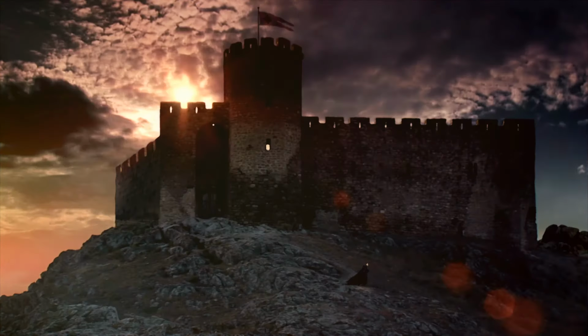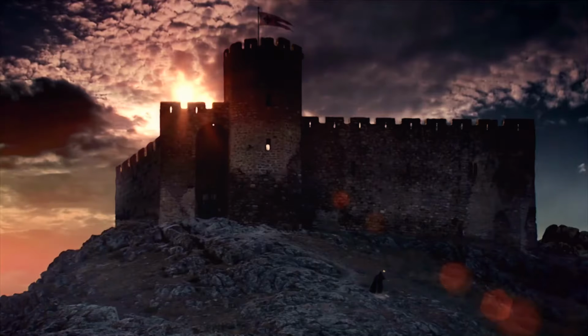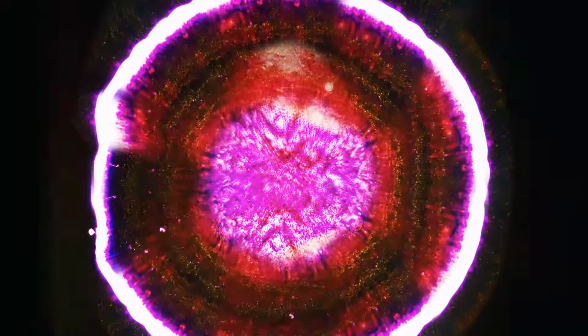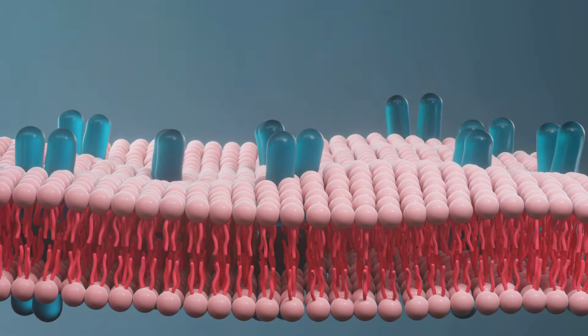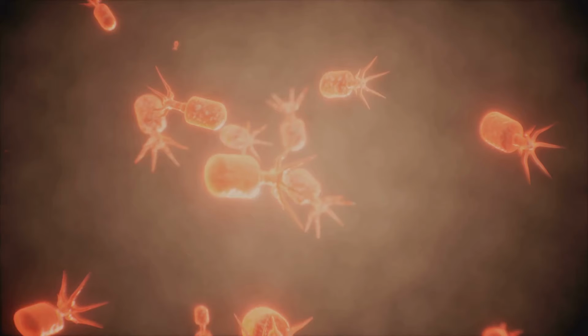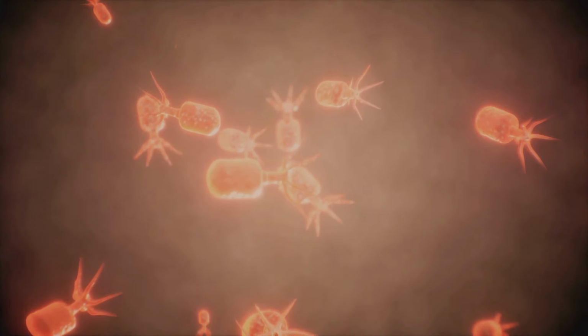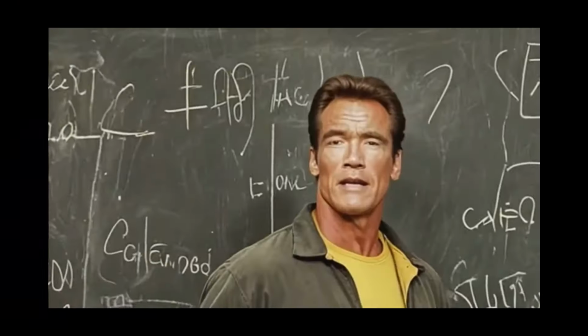Alright, so picture this. Our cells, they're like a heavily guarded fortress with a membrane that protects all the important stuff inside. But how do they let in the good guys, like nutrients, and keep out the bad guys? That's where we get two special systems: active transport and passive transport.